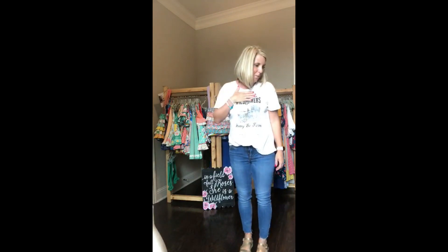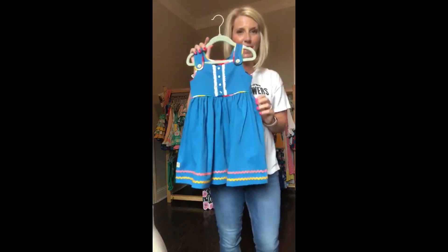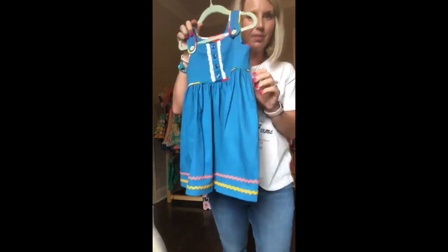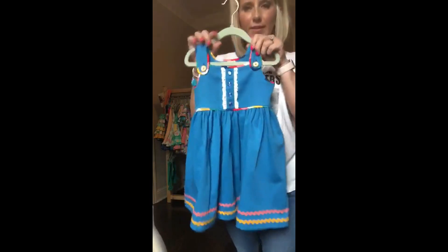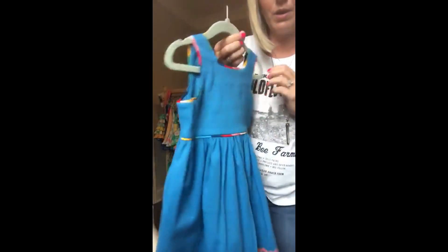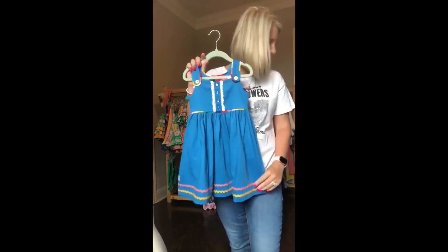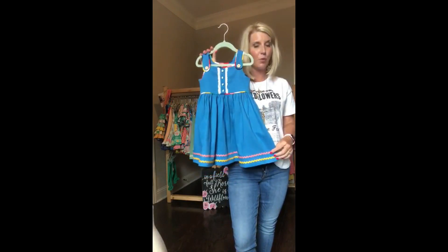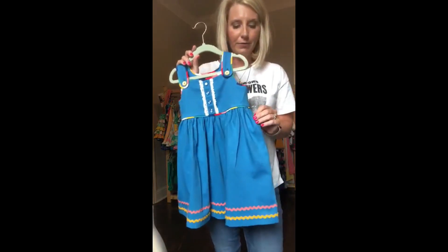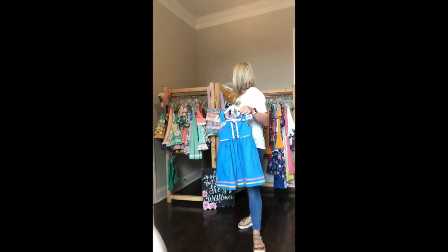The next one is one of my personal favorites — it is the First Prize Dress. I absolutely love this piece on Claire Carson; it just screams little girl and first day of school. It is a woven with pockets — you're going to see a lot of pockets this release — with these precious little buttons and lace. I love the little rainbow piping on the side. You can wear this without a shirt under or layer it. This is a size four, fits Claire Carson true to size, comes in 12 months to a 14, and it's $44.